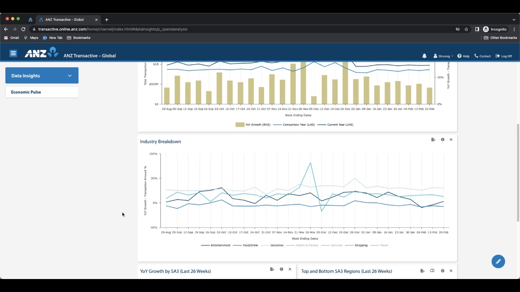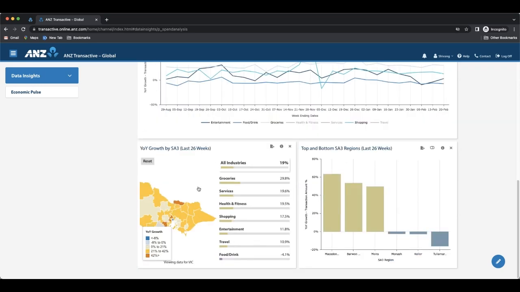But what if we wanted to dig in even deeper? What if we wanted more insights in specific regions in Victoria? So the app allows you to look at data at an SA3 level. SA3 is Statistical Area 3. It's essentially a grouping of multiple postcodes. It's defined by the Australian Bureau of Statistics, and it's a mechanism to group regional data together. Usually multiple postcodes combine to make a single SA3 region.